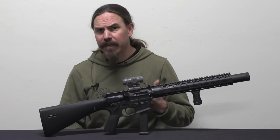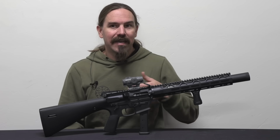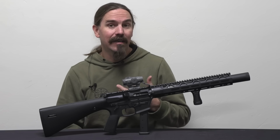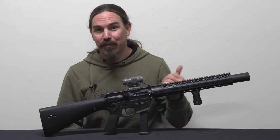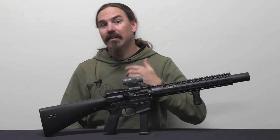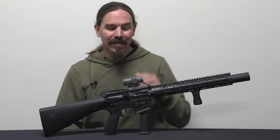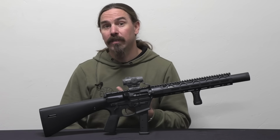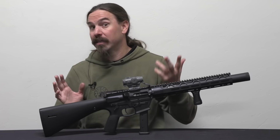So this, by the way, does mesh very well with the data that Angstadt has posted on their own website of this sort of testing. They say that they were testing on a day where the speed of sound was 1,149 feet per second, and they had a couple different brands of 115 grain generic 9mm that clocked in in the 1120s for velocity. So really right there on the cusp. If you're shooting with ears, no big deal at all. But if you're trying to ensure 100% hearing safe subsonic ammunition, this is just a little too close for comfort for me. Often people will use 1,000 feet per second as sort of the rule of thumb of definitely subsonic ammunition. And this is 10% above that.